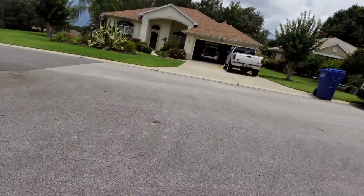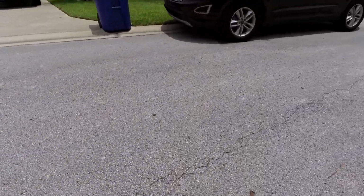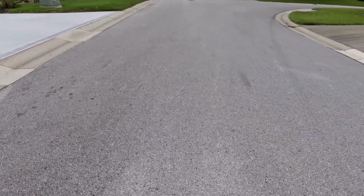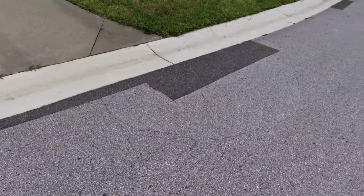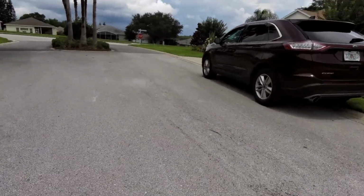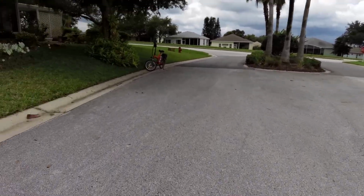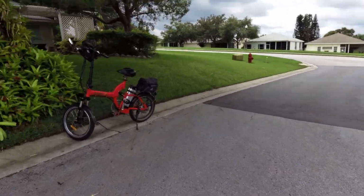As we go down Royal Harbor Boulevard into Mediterranean, you can see there's a significant amount of cracking here. Here we're starting to get some alligatoring. Same thing here. You start seeing some structural damage going to develop here. Here's a spot here. You follow it down, a number of places. There has been some patching done here in various spots, but in general, this street does need at the very least a few spot repairs where you have structural damage, and possibly a microsurface coating.